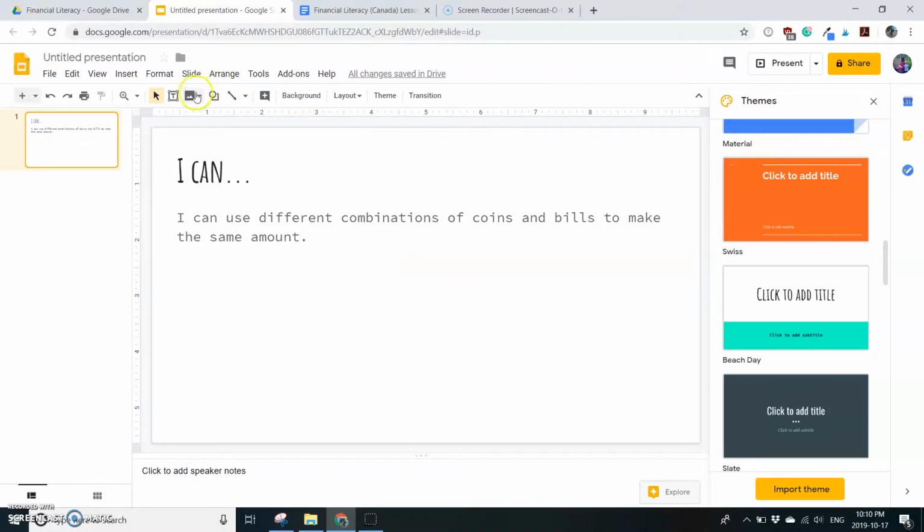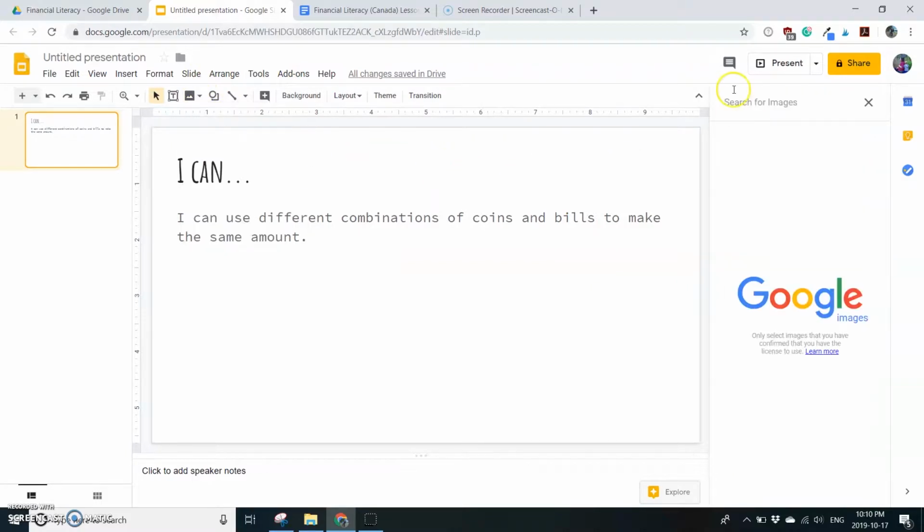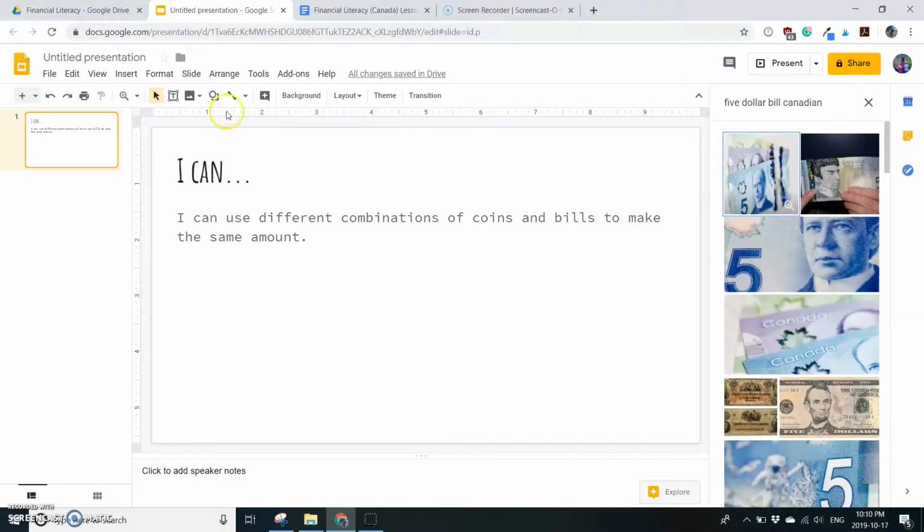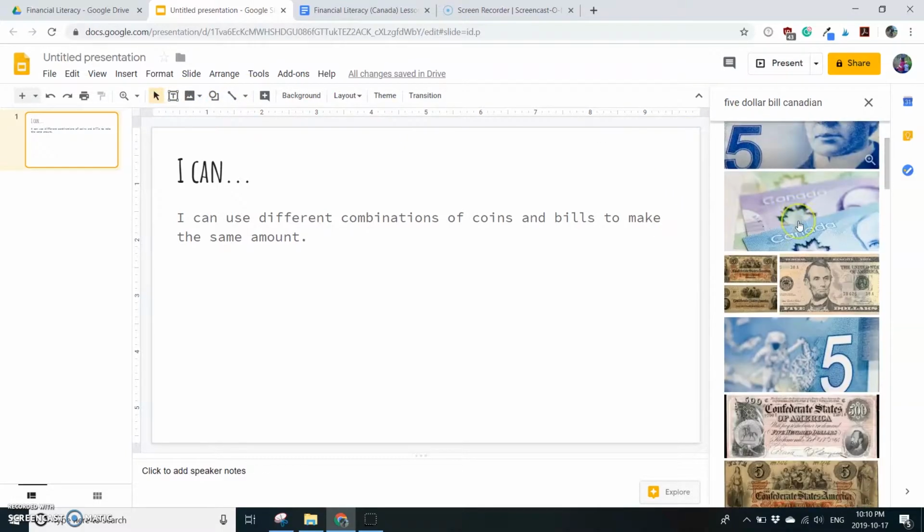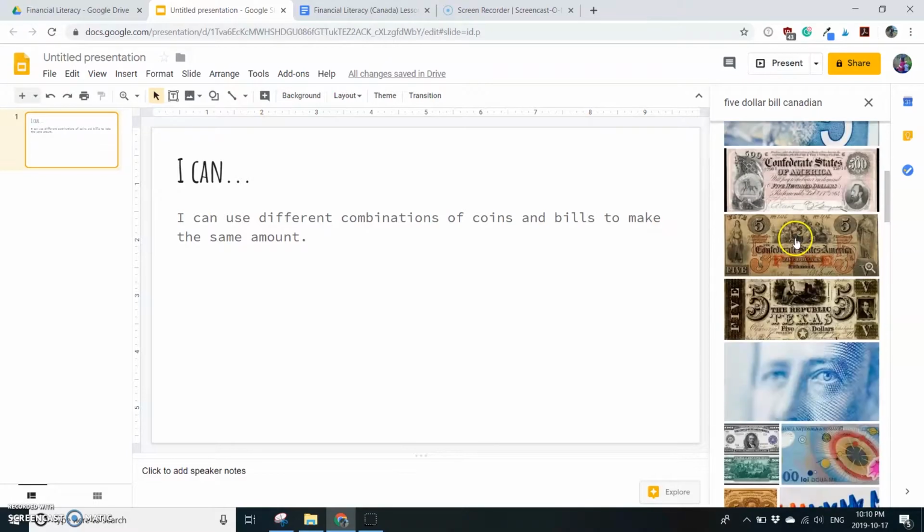So I'm going to go and look for some money. So let's say $5 bill Canadian. I like to look in here first before I look outwards for pictures, but I don't see anything I like right away.